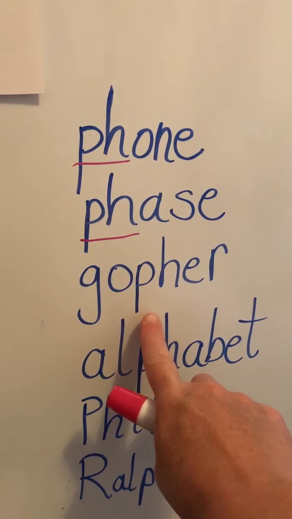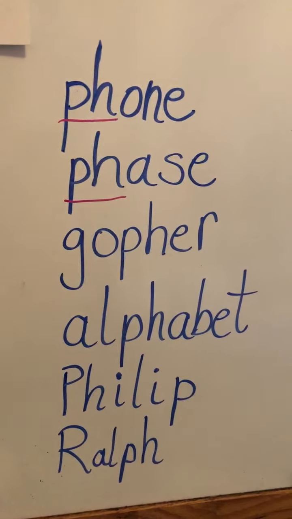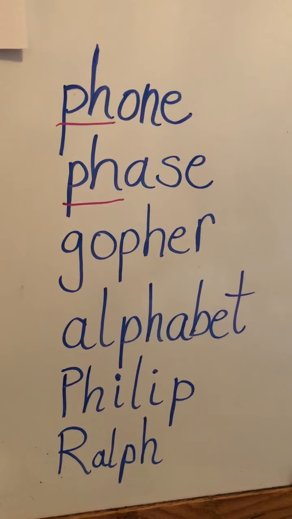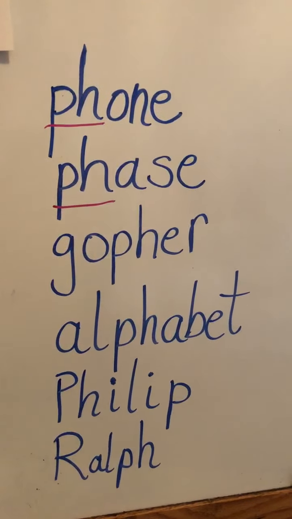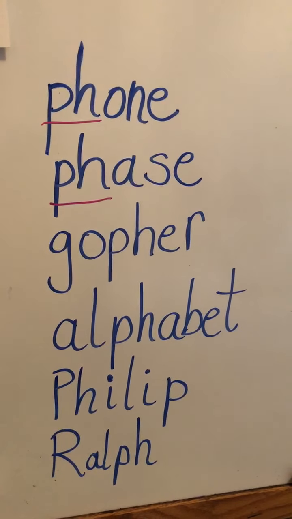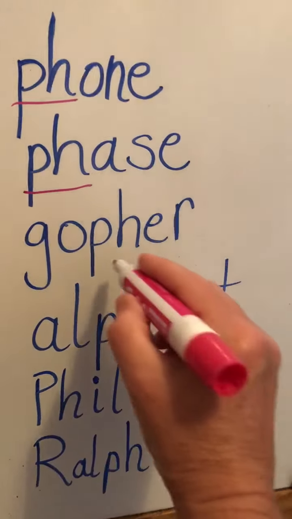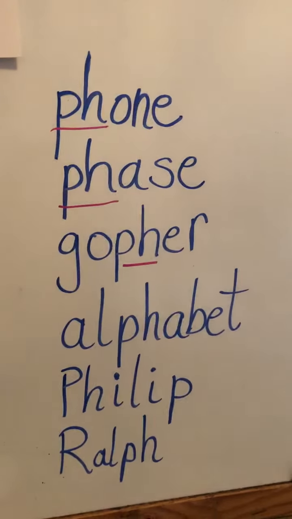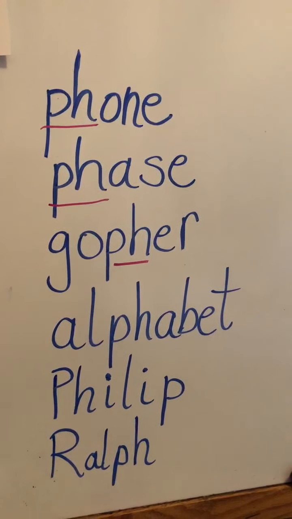Look at this word. Gopher. The small furry animals you might see along the road sometimes. Where is the PH in gopher? It's in the middle, isn't it? So once again, you see how these sounds sometimes can move around to different places in the word. Gopher. Ooh, that makes it easier to sound out, just knowing that the PH says F.